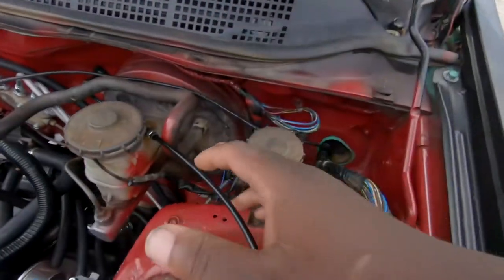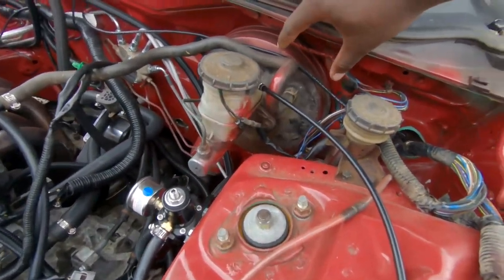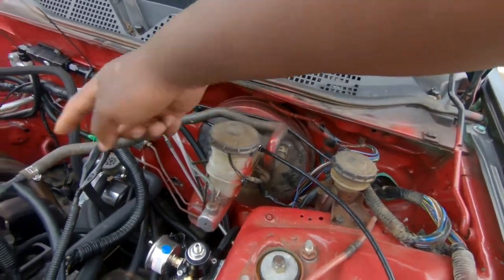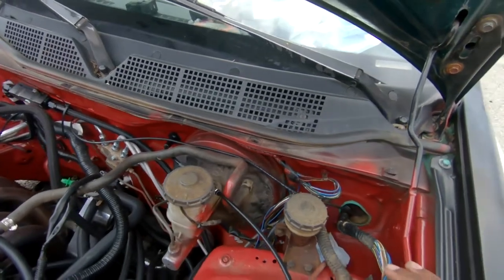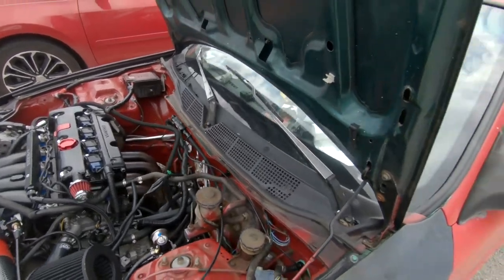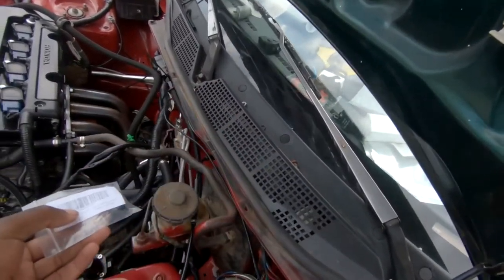The Honda doesn't have brakes — well, it has brakes, but you have to pump them to make them work. I've been trying to diagnose that problem for the last couple days with no luck. I ordered a check valve from Amazon; normally Honda has them built in. I threw the original one away like a dummy, so I had to order one. I don't know if it's gonna work.